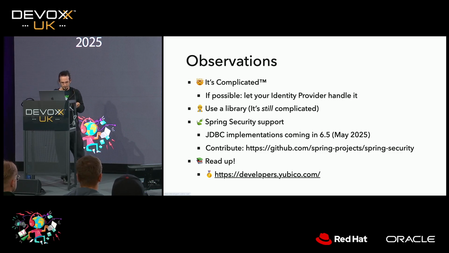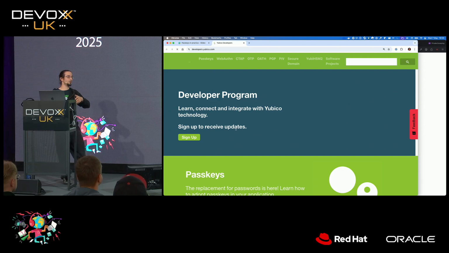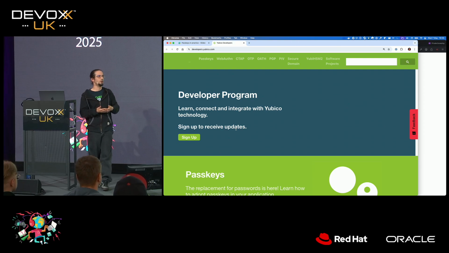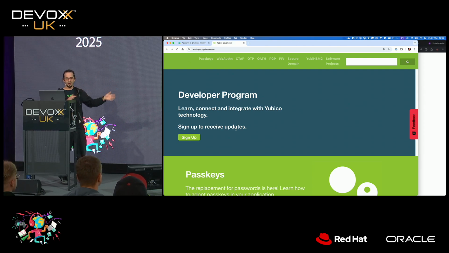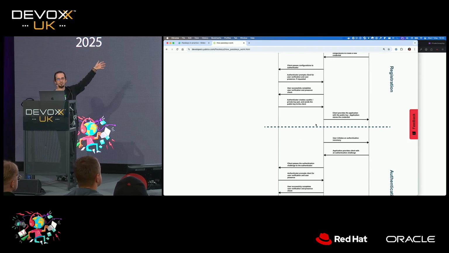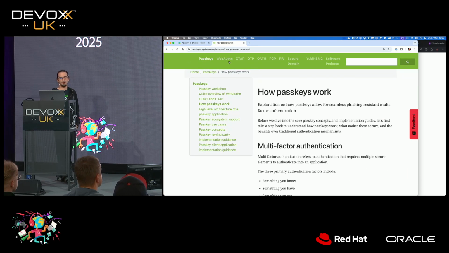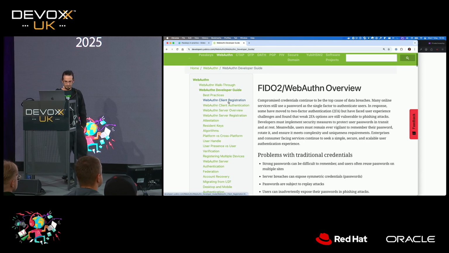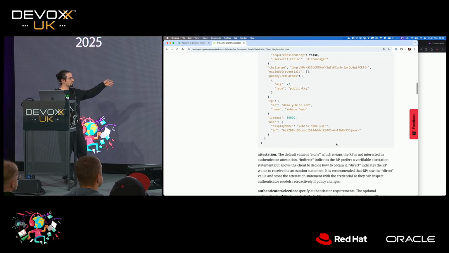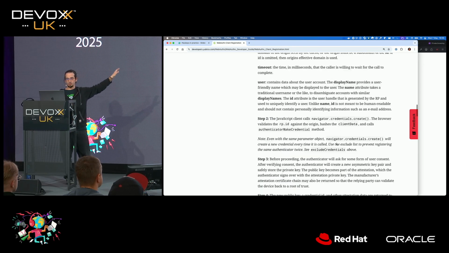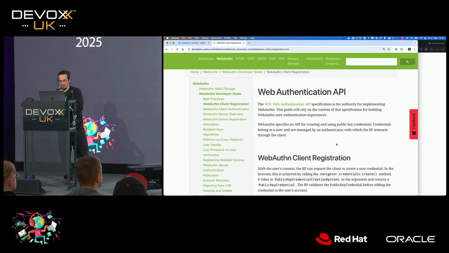And finally, if you like pain and suffering like I do, you can learn how passkeys work internally by going to Yubikey's website. This is probably the most human-readable website we have for describing passkeys, i.e. not the spec. So you can go to Passkeys and you'll see how passkeys work, and they have the same kind of sequence diagram that I just explained. And for an implementer, you're doing WebAuthN, so you can go to the WebAuthN developer guide, and then they have all the details. Here are the objects, and then you can use this JavaScript to register, and so on. So you can learn a ton from this website here.